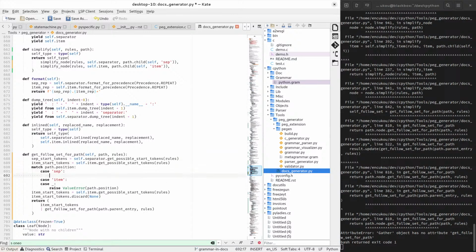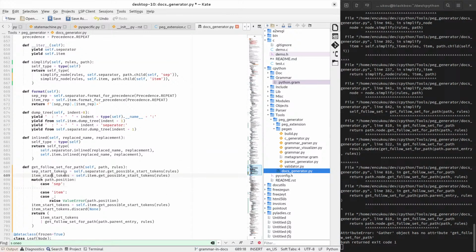Alright, so if this is the separator, we need to look at the item start tokens, because the item definitely has to follow a separator, right?